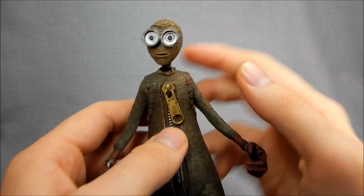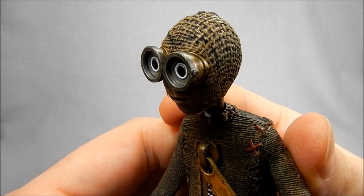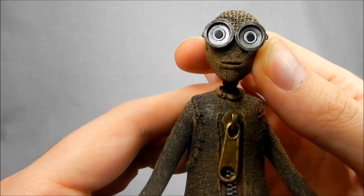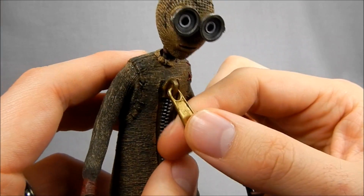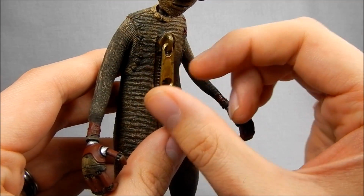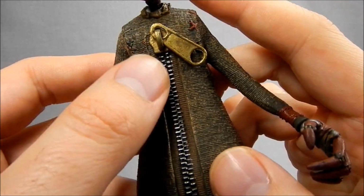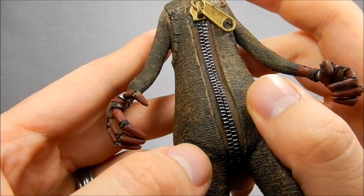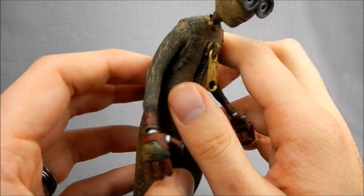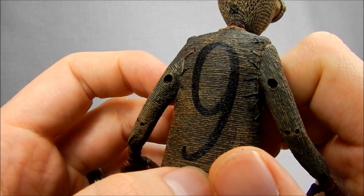But this guy, as I said, does look great. You see, they did a great job recreating the kind of burlap sack, potato sack type of look on him. He's got those great brass eyepieces there. This is actually plastic. I know it looks metal. It looks great. And I guess if you use that as a point of reference, it's probably pretty close to 1-to-1. Very nice, though. It hangs on its own. You can see they sculpted the zipper there, and it looks very, very realistic. I mean, you could easily assume, if you didn't know what you were doing, that you could just take that and you would probably break the zipper off. So, very, very nice. The 9 number here on his back, not lit up or anything, but very cool.